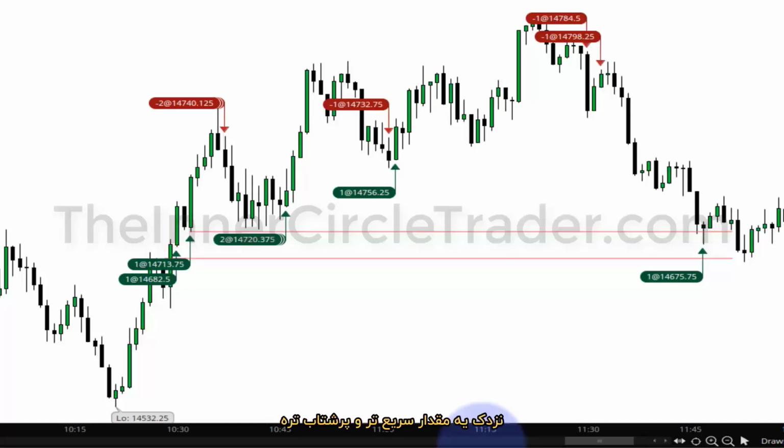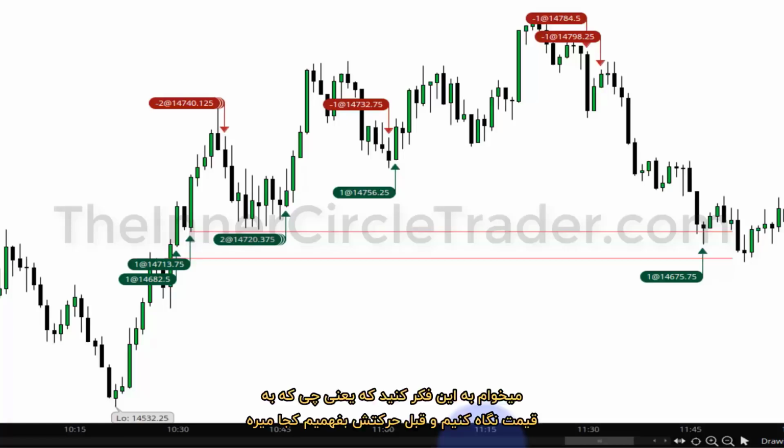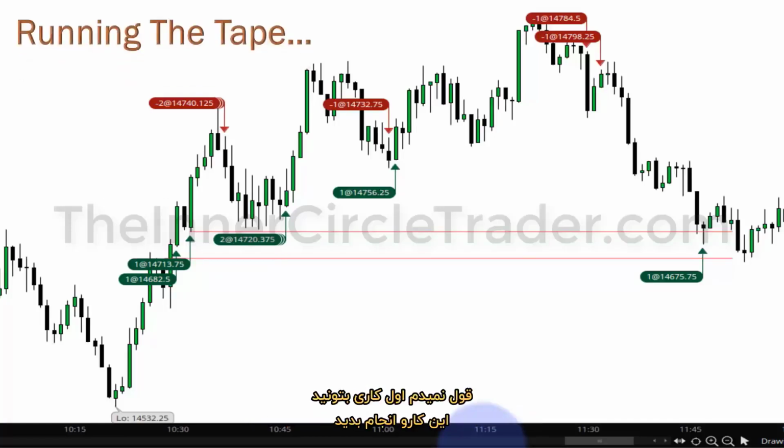Now, E-mini NASDAQ is a little bit faster, a little bit more aggressive, and even with that, you can still trade it. So I want you to think about what it means to watch price action and understand what it's likely to do before it does it. Now, I'm not promising you're going to be able to do that right out of the gate.